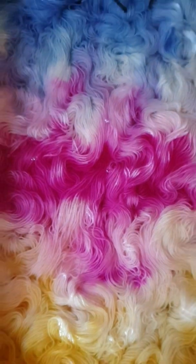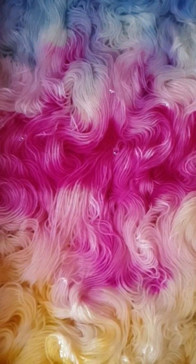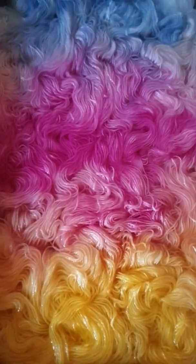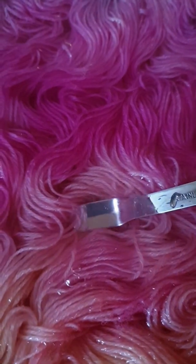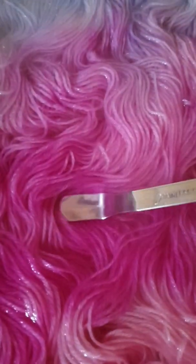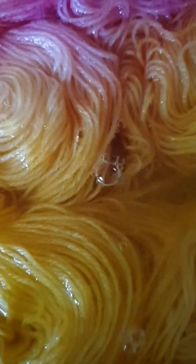You get some beautiful purples coming through up at the top there. Those are gorgeous lilac shades, and then here we have it after it's been cooking a little bit longer. So I'm testing to see if the dye is exhausted. That means all been used up, that there's none left in the water. And you can see that there is still a little bit left. This means that it needs to cook for a while longer, especially that yellow.